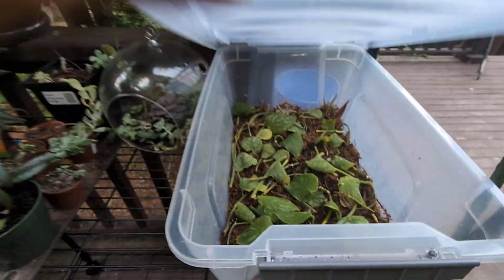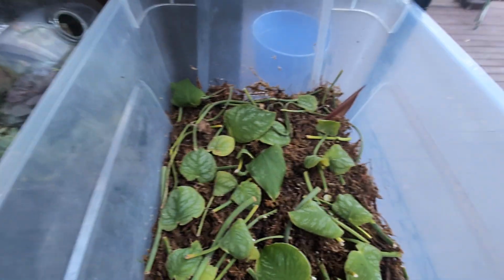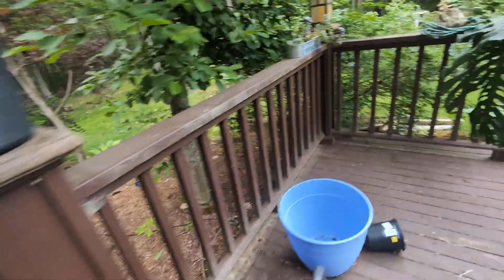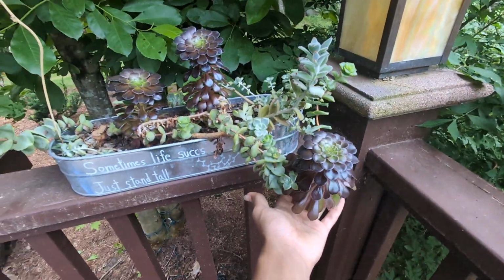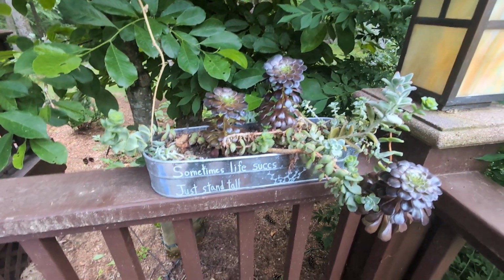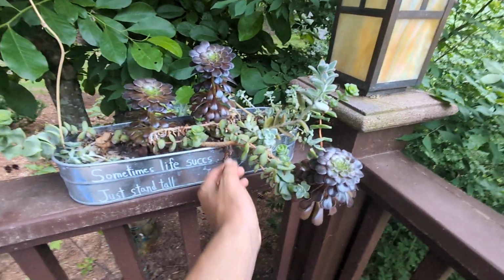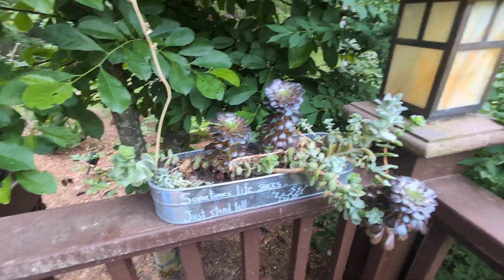This is a box of Monstera dubia wet stick propagations. I actually need to move this because the sun up there in the evening will make these cook. And this one plant over here, this is some succulents I've had. These were the first plants that we got when we moved into this house. I think it was the same year, so these are about 4 years old. They still look pretty good. They're a little leggy. You can see how long the stem is. But overall, not too bad.